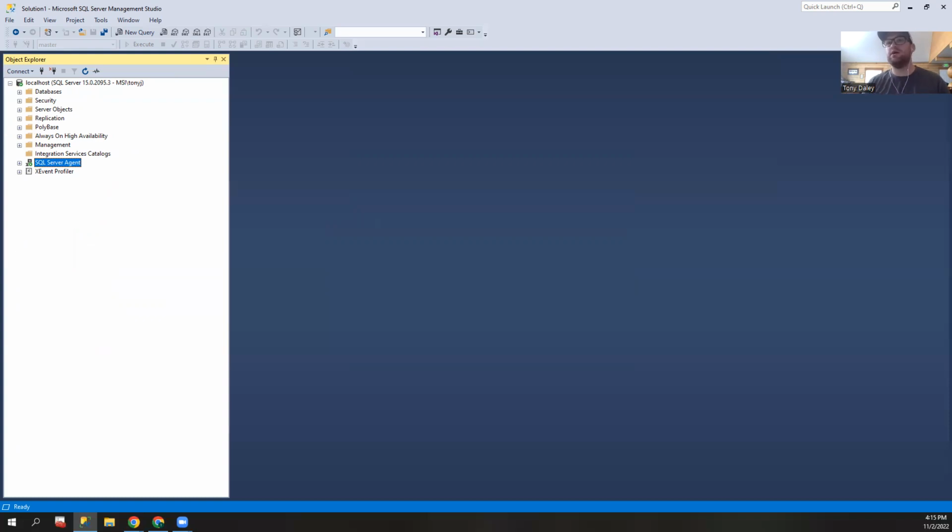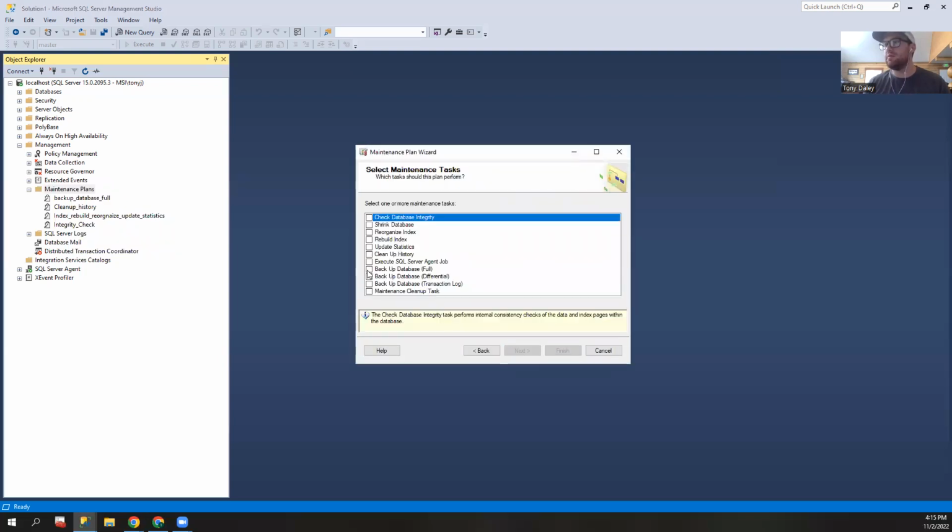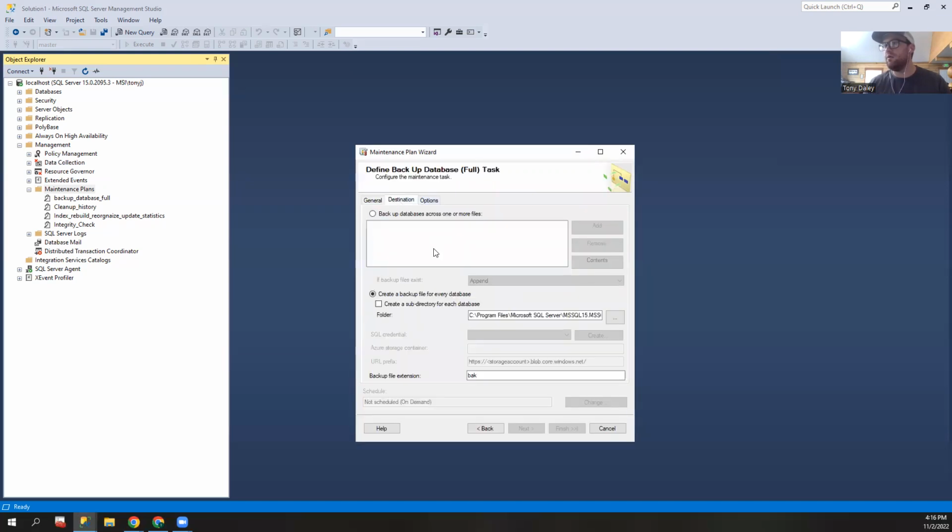Obviously, another standard one, honestly, for any server is the backups. And like I said, those backups can really be broken up into a lot of different ways of how you want to set them up. If we are creating a backup, we have a full backup, differential, or we have transaction logs as just what we back up. And depending on what their needs are, we can make sure that that's something that we take care of. And let's just do all of them. When it comes to the destination, yeah, we can go ahead and take care of that.